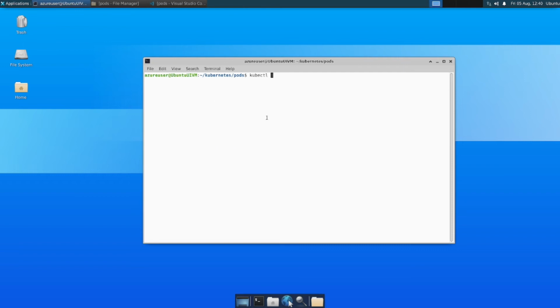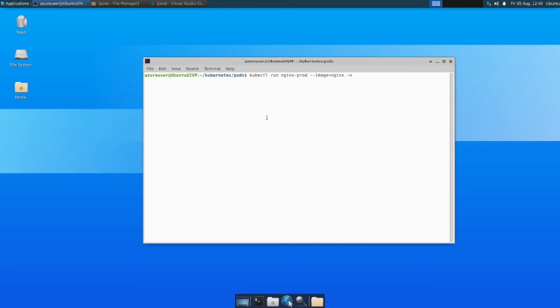So kubectl run, the same command that we have used earlier for creating a pod. In this case, I'll give the name nginx prod, and we'll use the same image, nginx.